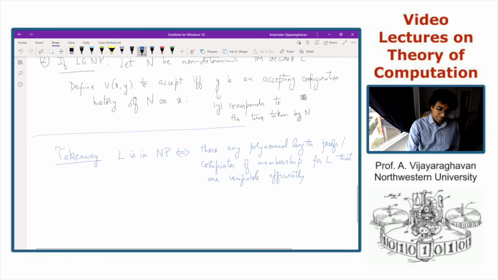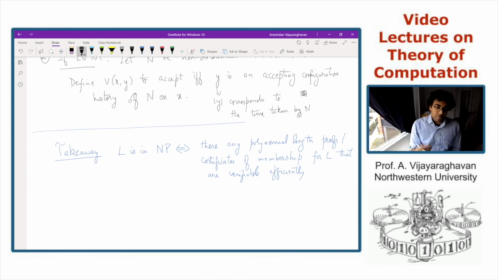So those languages in NP are exactly those languages for which there is an efficiently verifiable proof of membership.